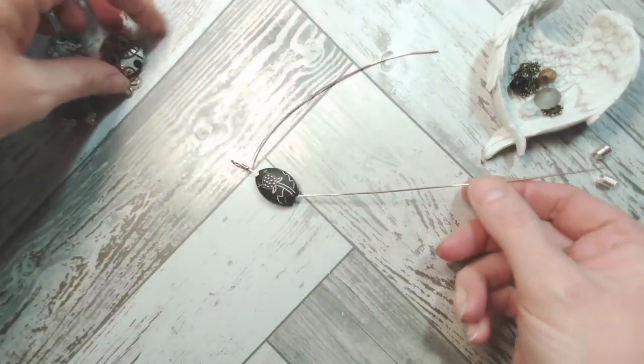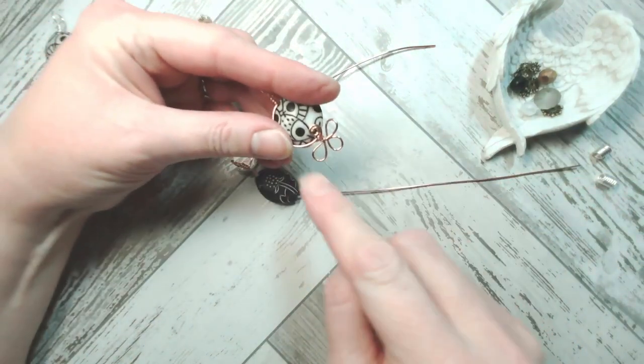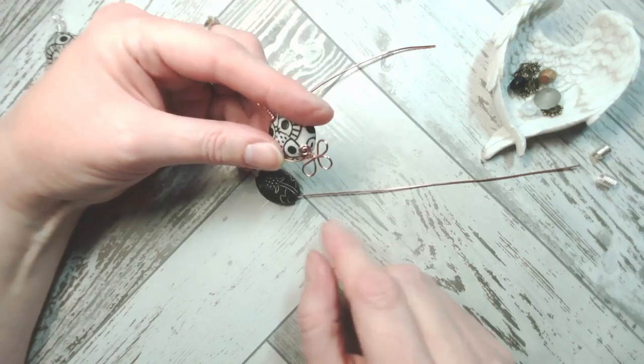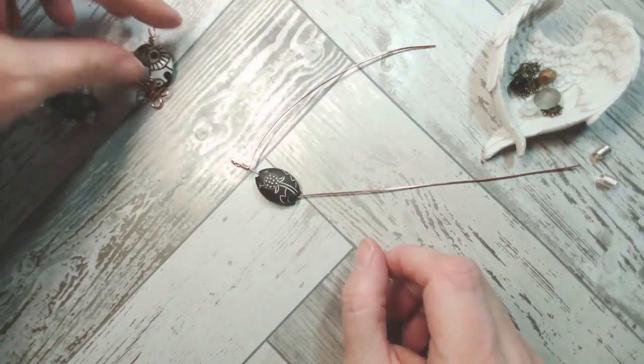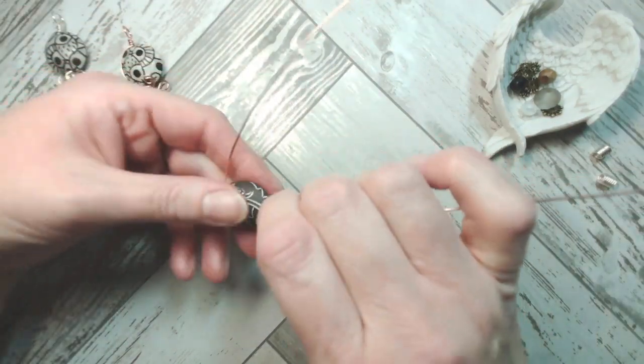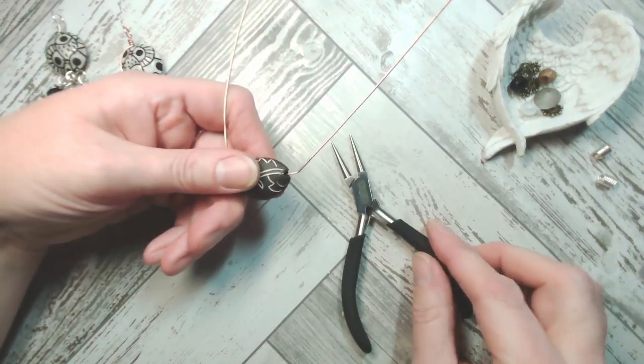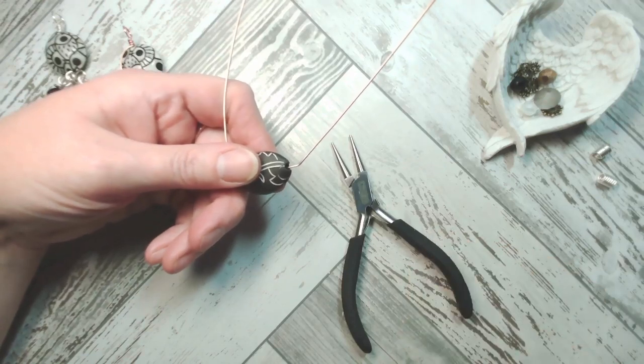What we're going to do next is essentially a design I've taught for about seven years — the baby dragon tail ending. I originally made these into earrings and I adore how they look. The baby dragon tail is just this little trilogy of swooshes. That's what we're going to do next — a trilogy of swooshes — and for this I'm going to use my round nose pliers. You could use bail making pliers if you prefer.